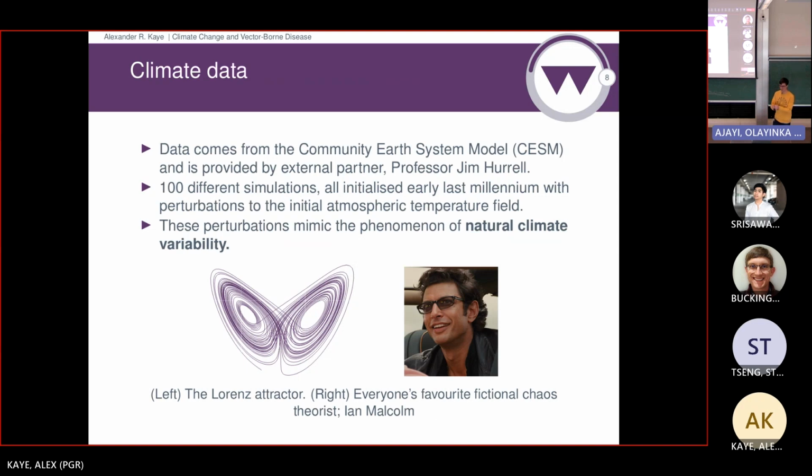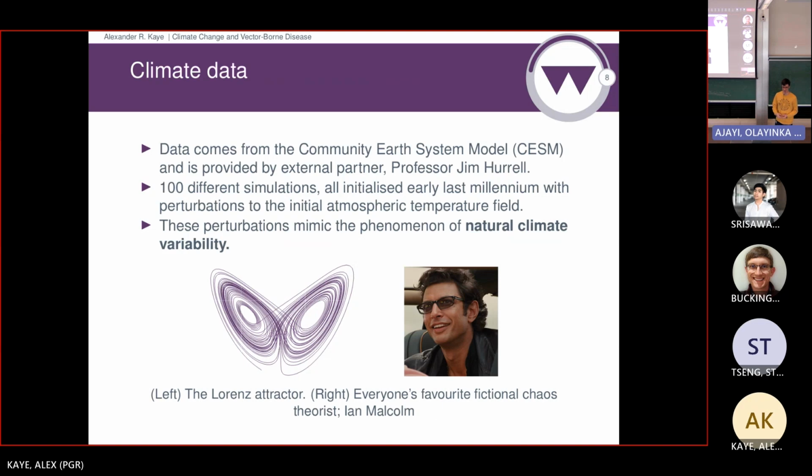And eventually these things diverge because the climate is a classic chaotic system. So when you start with nearby initial conditions, the solutions diverge fairly quickly. And I think maybe Ian Malcolm explains it best in Jurassic Park when he puts the water on the hand. So that's chaos theory. And this arises because of the initial conditions, but climate scientists call this natural climate variability.